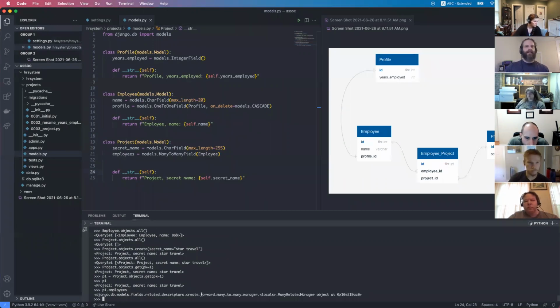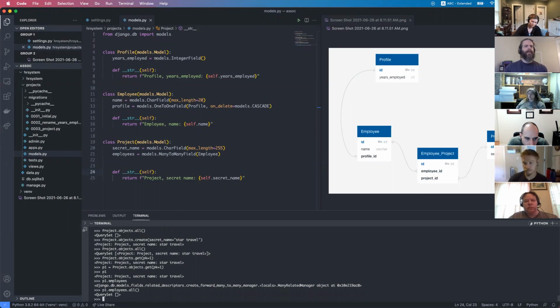And we have this Django object, which basically means that we can run methods, so we can get all of the employees, right? This project doesn't have any employees right now, so it's an empty query set.